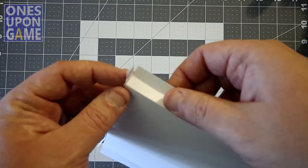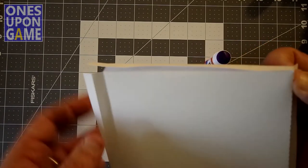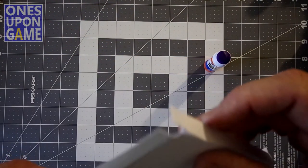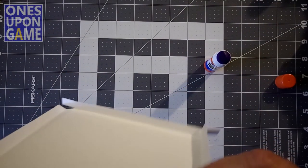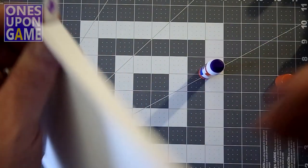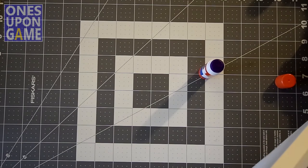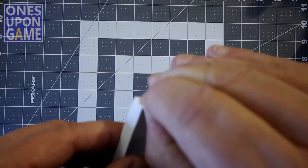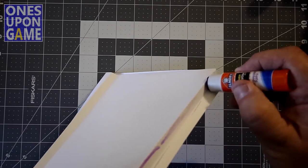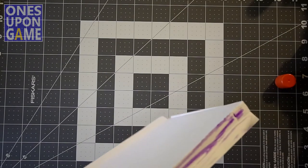So in this case, for the edges, you just glue that tab as we've been doing the whole time. Stand it up. You can see this is coming apart. I didn't get a lot of glue in there, and it's not holding. But it will if you put enough glue in there. Or like I said, when you're done, you can end up taping it. So we'll do this side here, and then stand that up. The lids are more just to keep your counters from falling out. So you glue that together, and then just like we've been doing, you glue this other wall over top of those tabs, and that reinforces them. Keeps it strong.